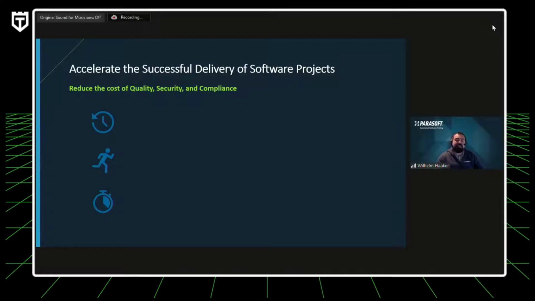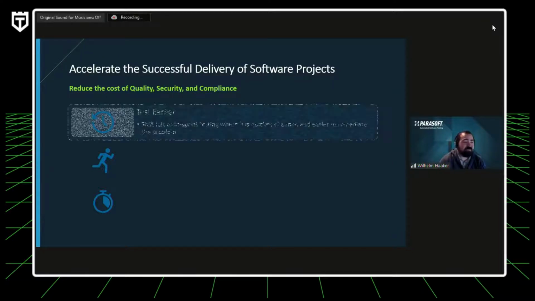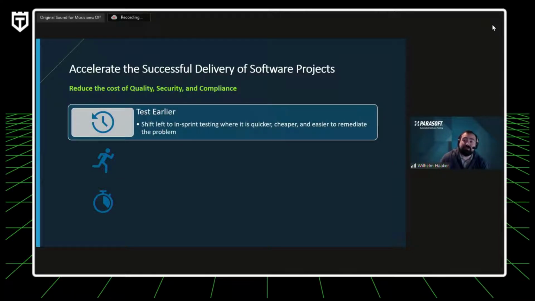And the thing is, it's not just about having a suite of tools, right? For teams to effectively begin melting that ice cream cone and driving efficiency into their quality process, there are some stated goals that come along with that journey. Like, for example, test earlier. And so we see a lot of organizations that want to shift quality and security to the left, get it accomplished in sprint and deliver on these priorities during development.